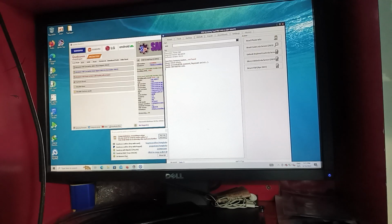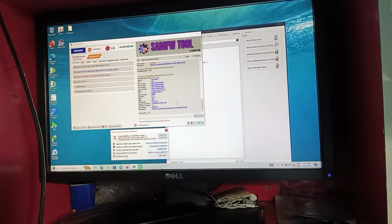And then after that, we unlock with this. We unlock with the same FW. It will work together. It works as a hybrid. Yes, no need to pay.